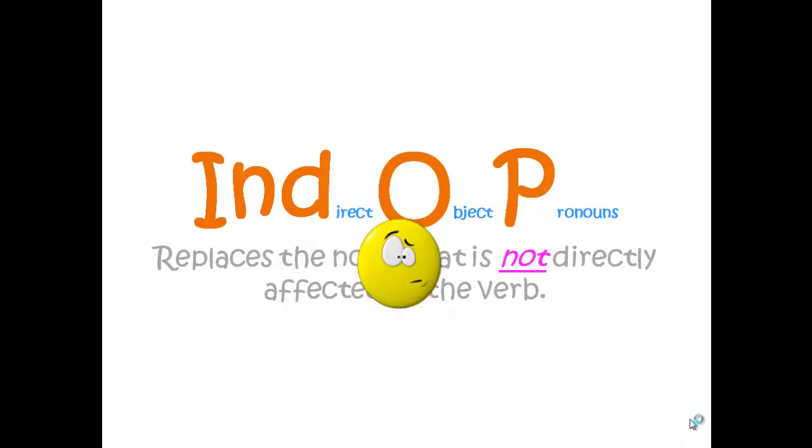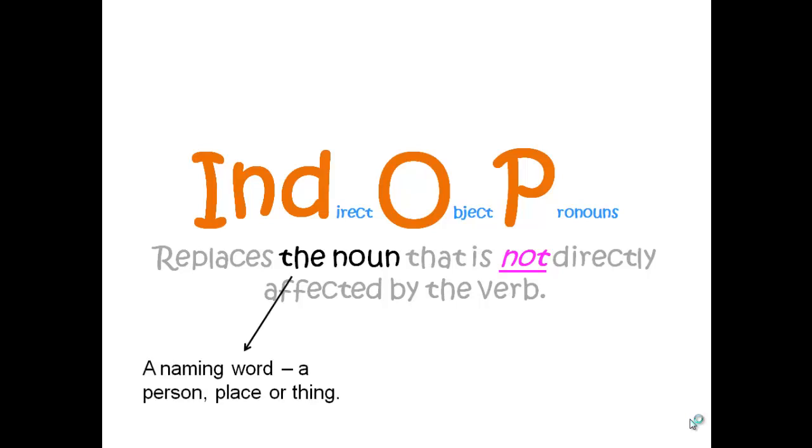You may not be so confident as to what that means, but do not panic. Fernando is here to help you. So let's break this down piece by piece to make sure you understand when to use indirect object pronouns. So let's look at the noun. I'm guessing you understand what replaces means. So let's look at what the word noun means. Well, the noun is just a naming word: a person, a place, or a thing. So the toe is a noun, for example. A verb, easy, a doing word. So the toe walks. I know a toe doesn't walk, but the toe walks. To walk is the verb, so there you go, it's a doing word.